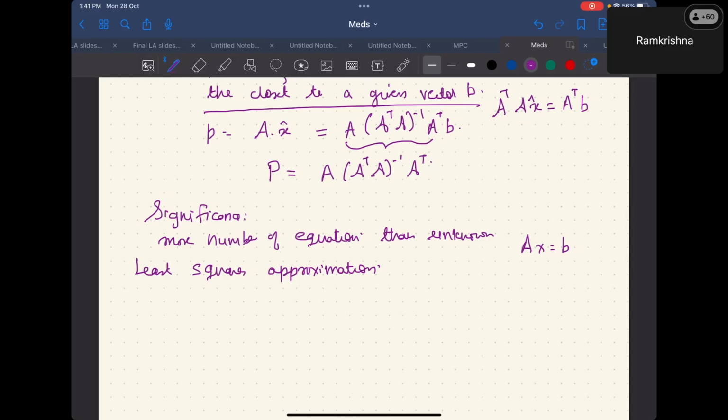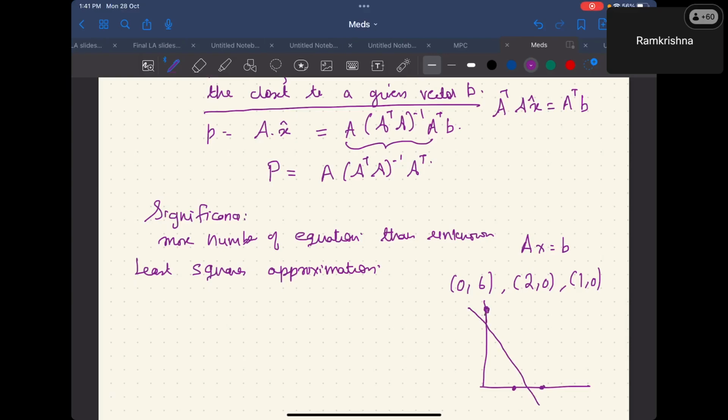So we did this with respect to least squares, where we were fitting a straight line to a given set of equations. For example, the problem was where I was trying to fit a straight line which passes through the set of points (0, 6), (1, 0), and (2, 0). Right? So essentially, what is the closest line that will go through these points? This is (0, 6), this is (1, 0), this is (2, 0). What is the closest line that will satisfy these 3 points?